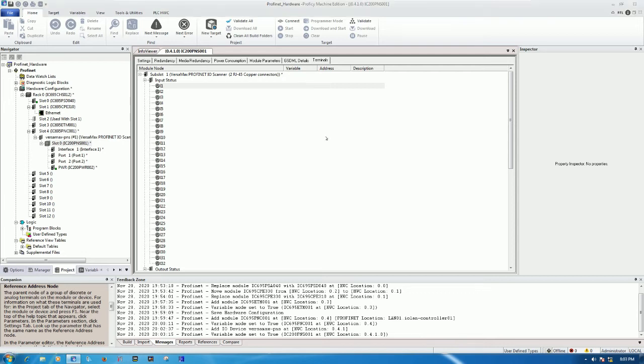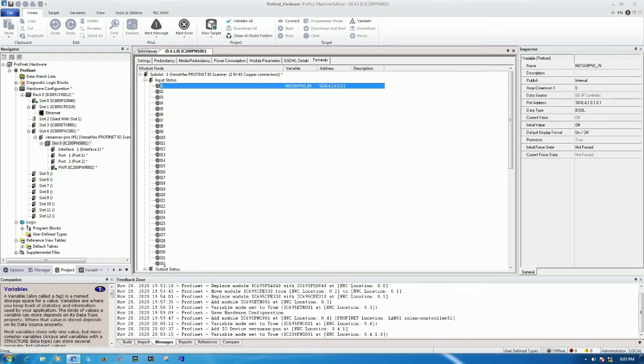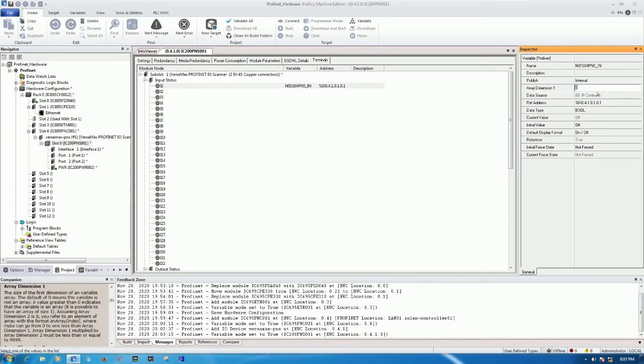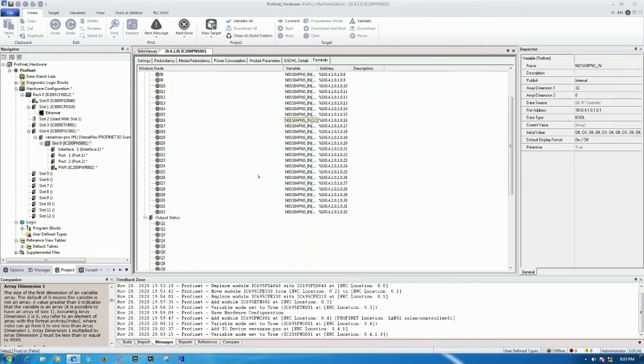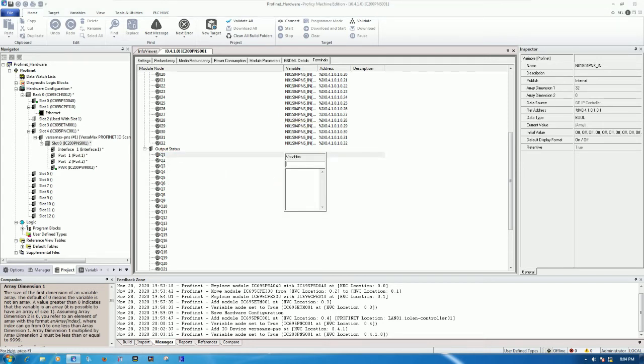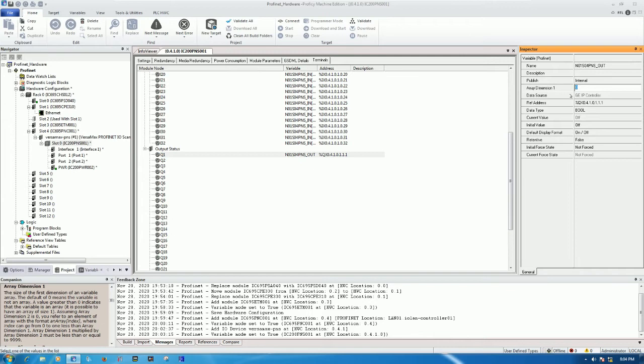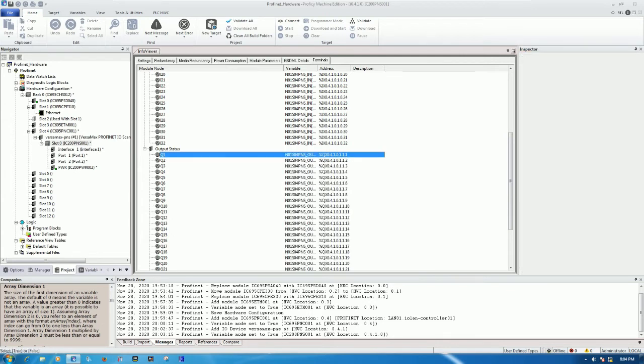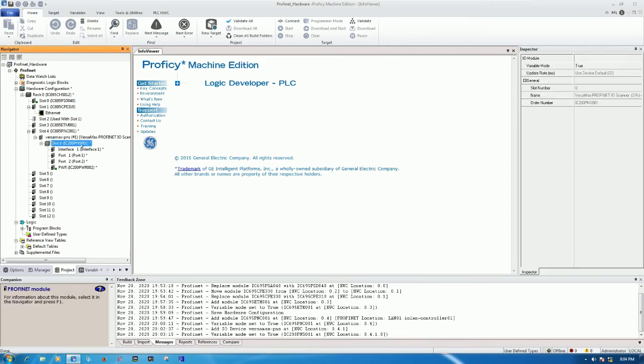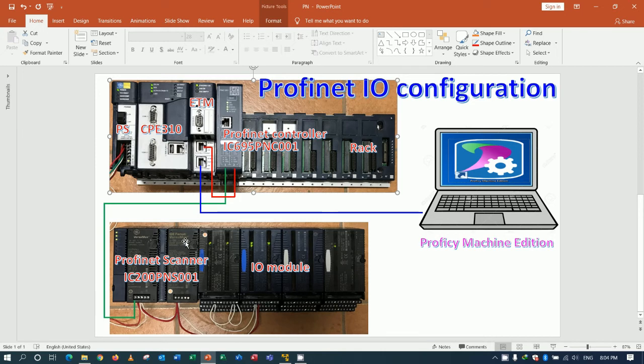underscore in. It means that input. So we will provide 32 bits for input. Yes, and also output node 01 slot 04 PNS underscore out. It means that output, and we will provide 32 bits also for this output. Okay, so in the next step we will create the two power supplies for this module.